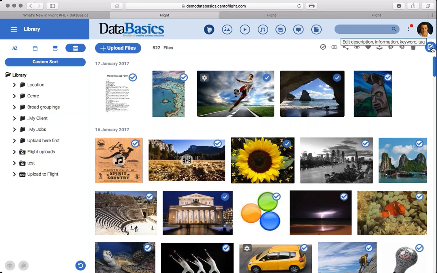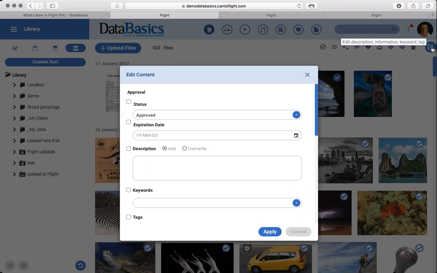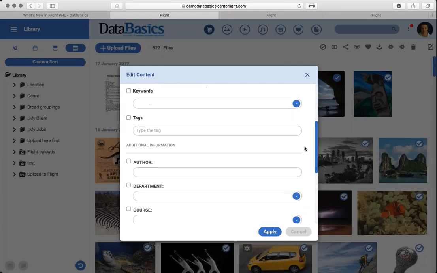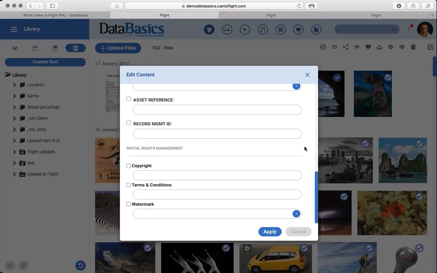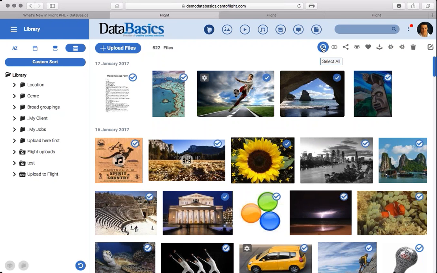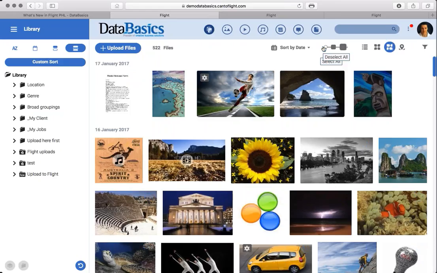Everybody wants to know how to edit in bulk. And when I do that, I get the edit content, and I can now edit the metadata of all those assets in one go. So that just makes it a lot easier to use, a lot more pleasing visually, and a lot more practical because we've reclaimed a lot of the screen space. And just to deselect things here, just click the select all button twice. You've deselected things and you've gone back to a default display. The other option, anytime, just click on the logo there, and that returns you to your main dashboard here.